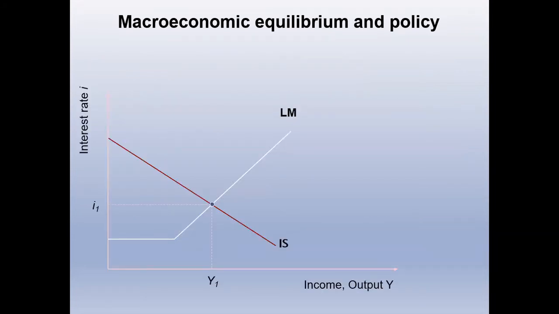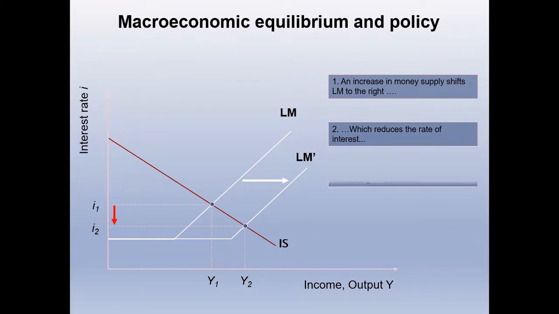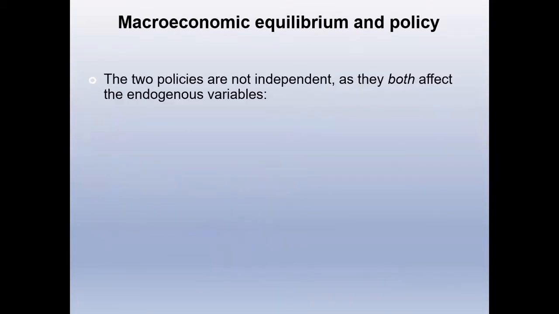So let's see macroeconomic policy and how it's going to affect the economy as a whole. An increase in money supply will increase the liquidity. There is tourism, there are foreign currency inflows. This will have a positive effect, and this will shift the monetary policy. When it shifts, this means I have enough money, I'm not in need to increase the interest rate, so the interest rate will drop and the output increases. So this is what we call reducing the interest rate due to enough liquidity existing in the market, and the output increases.